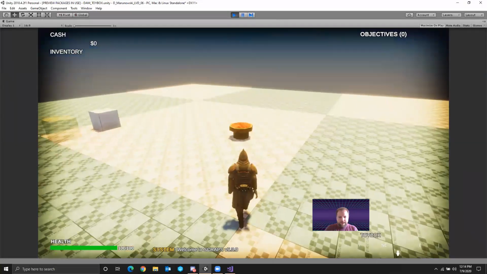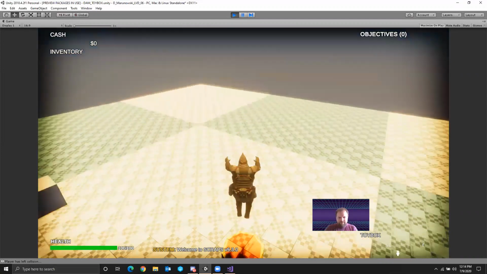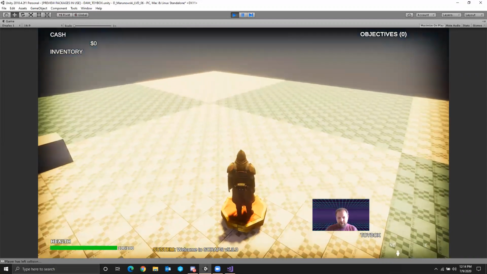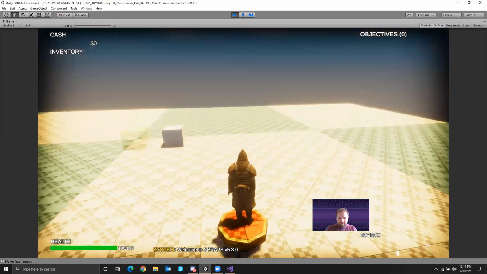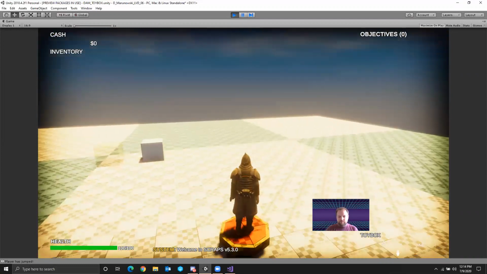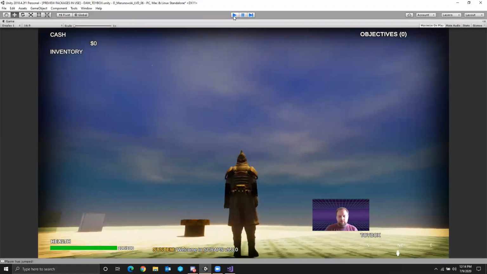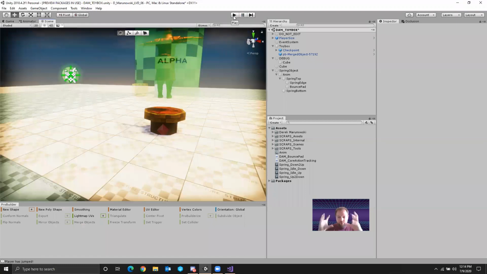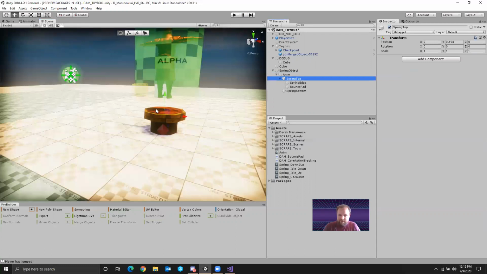Cool. So pad, if I jump onto it, it goes down. Oh, it goes down and then up. And this is the bug I was talking about, is that when it moves down, the player's kind of falling with it, which is causing it to think that the player got off. So it doesn't always work. But something that you're going to want to do if you want to create something that moves the player with it is actually parent the player to this thing when it moves. So this animation here, I want to parent the player to actually the top of the spring.